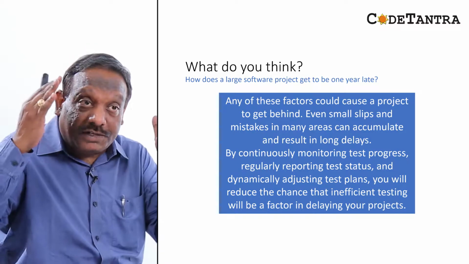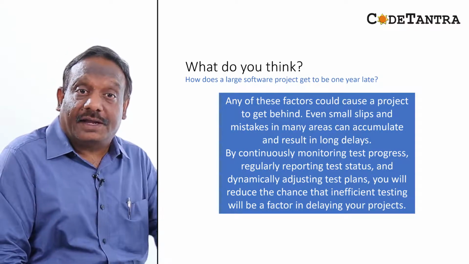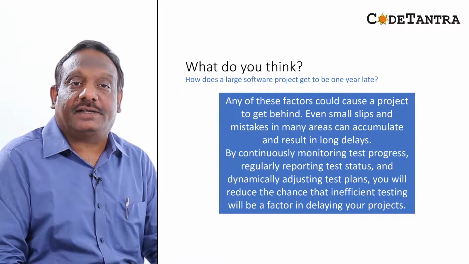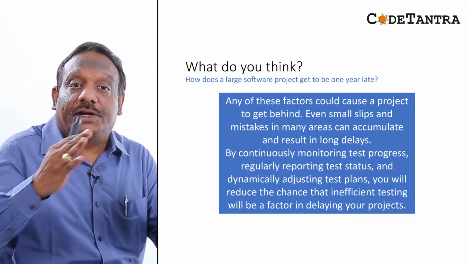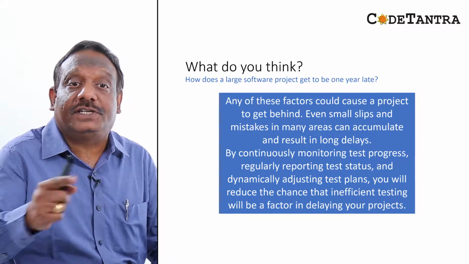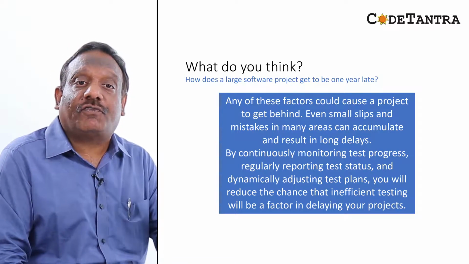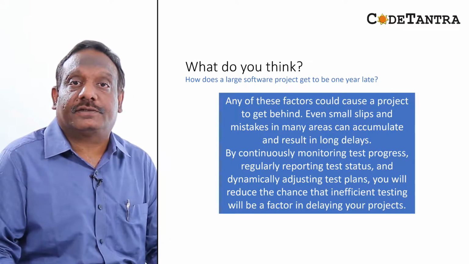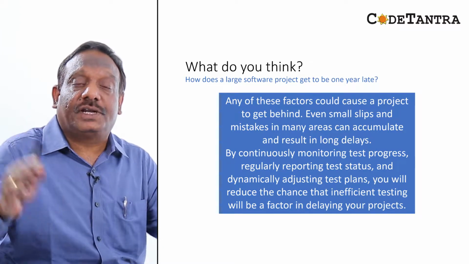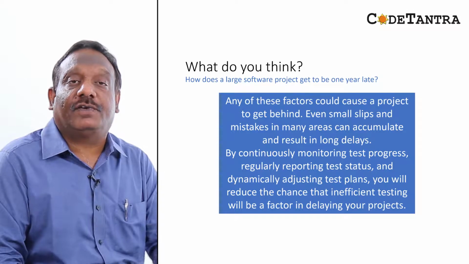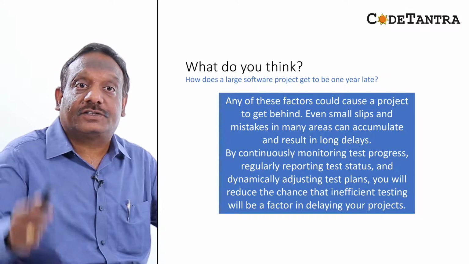So by continuously monitoring test progress, regularly reporting test status and dynamically adjusting test plans, you will reduce the chance that inefficient testing will be a factor in delaying your projects. So that is why test control is an extremely important aspect for test managers. So let us talk about it.